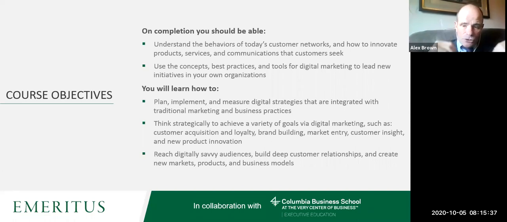Think strategically to achieve a variety of goals via digital marketing, such as customer acquisition and loyalty, which you can imagine are two very different things, right? Customer acquisition is top of the funnel marketing. That's what we call it. We talk about that in this program. Whereas loyalty is more bottom of the funnel: nurturing loyalty, developing and building brand advocates. That's something that's quite new in the digital space, and super important. Also brand building, market entry, customer insight, and new product innovation. Reach digitally savvy audiences, build deep customer relationships, and create new markets, products, and business models. So that's some of the course objectives and things that you will learn.